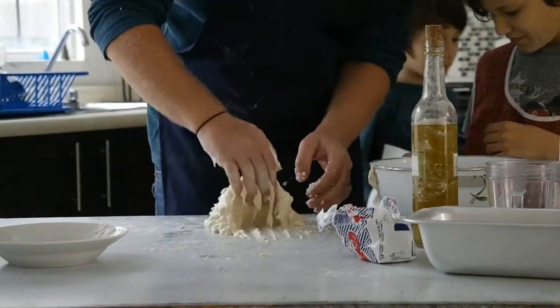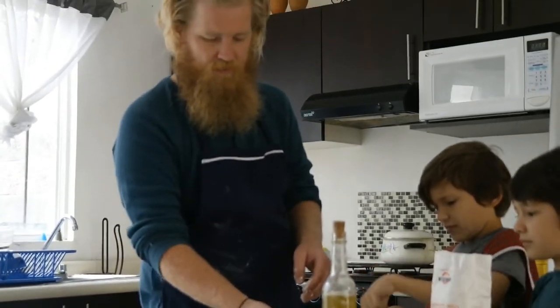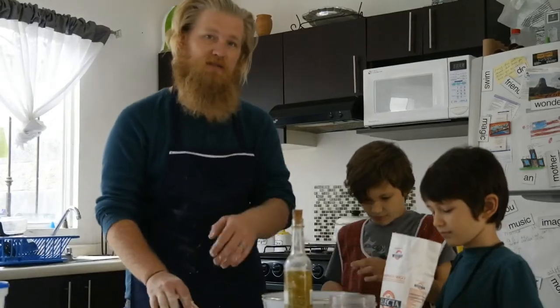So you're gonna knead it for only 10 seconds, and then you're gonna put it back in your bowl, and then come back after 10 minutes and do it again.